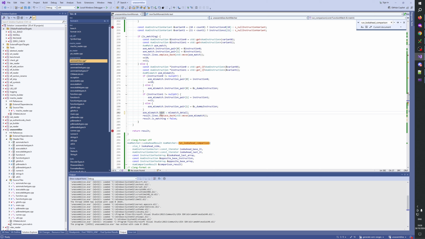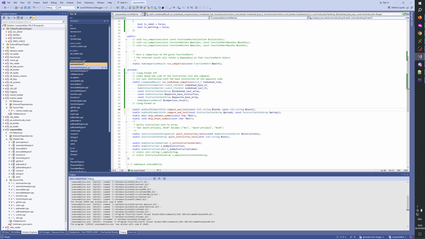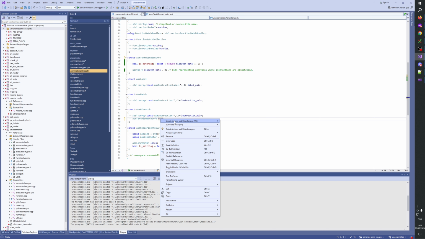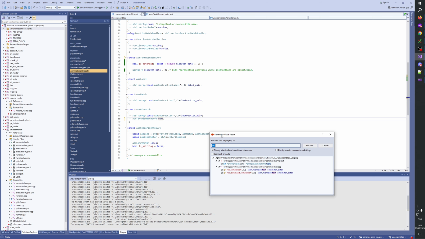Well, it's kind of misleading, because one would imagine that this is a string now. Maybe call it text info.